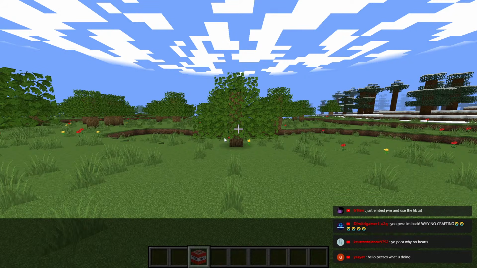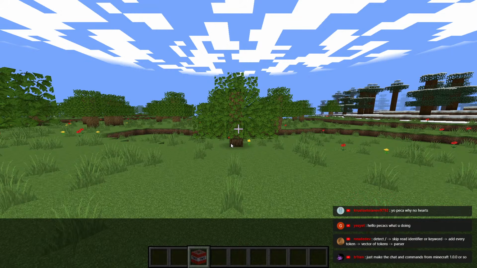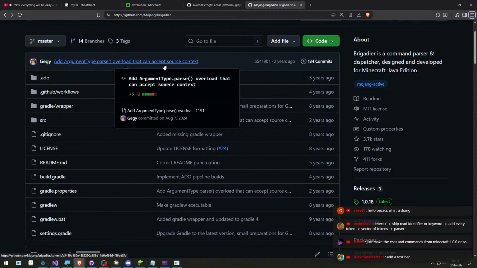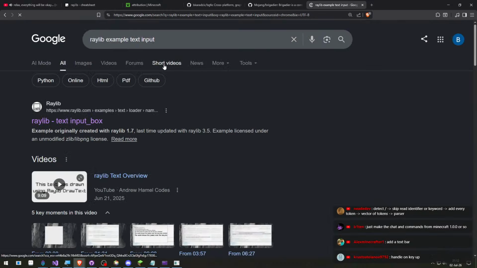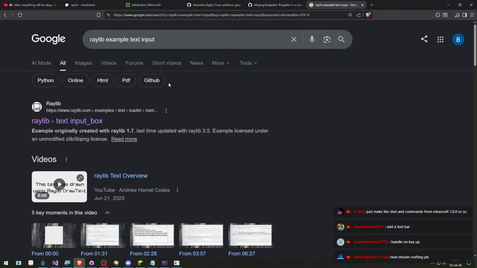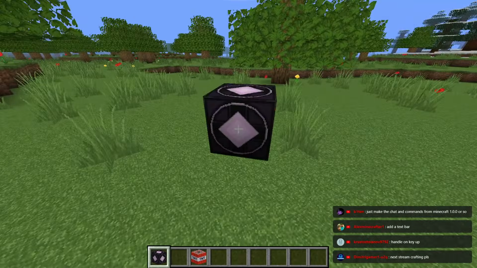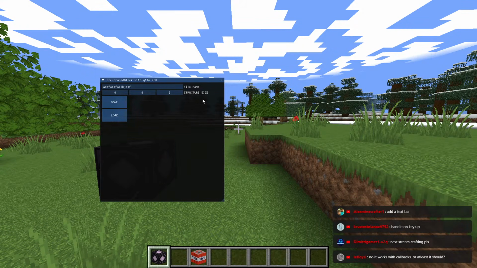Oh, bro, how are we going to do typing? We would have to check for every character. Like right now, whatever key we are pressing, we need to handle it. Yo, each character we need to handle. I think there was a Raylib example for text input. Or there is an alternative. Actually, chat, there is an alternative. Here, we used ImGui, this thing we used. It already has text input. This is the alternative: to use ImGui.